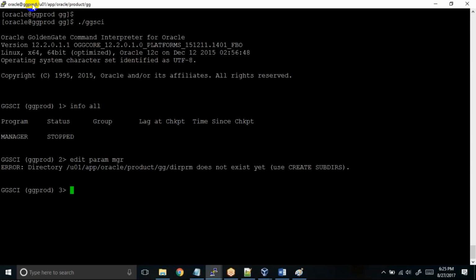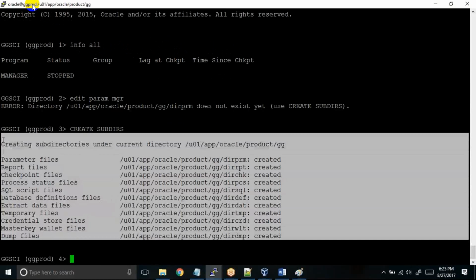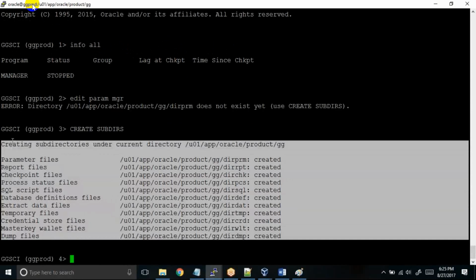So how do you create these directories? The error itself is giving us this command, create subdirs. When you issue this command, if I just hit enter, you can see so many subdirectories are created. Don't worry, we have a separate session to understand what these directories are and how they work.